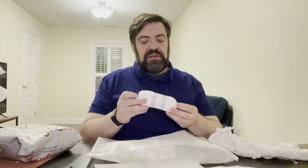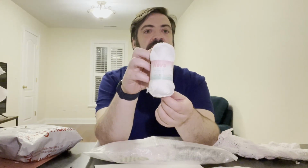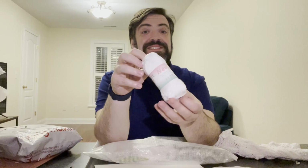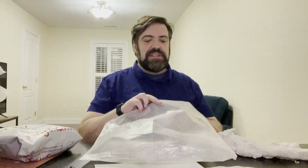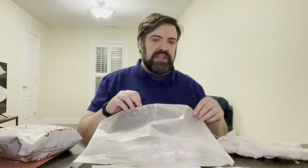So that kit came with the pattern. Now the pattern says you need 7 balls of the yarn. They sent 8, and I think I'm only going to use 6. So you'll have 2 left over. It's this Nova mercerized cotton. So the leftovers you'll definitely get good use out of. It does split a lot, but it's cotton yarn. Cotton yarn kind of always splits. But even 8 of these was worth the cost of the kit. Made it really, really well worth it.